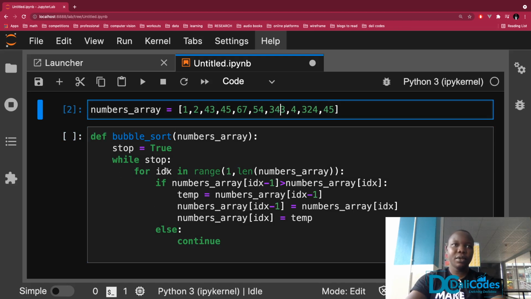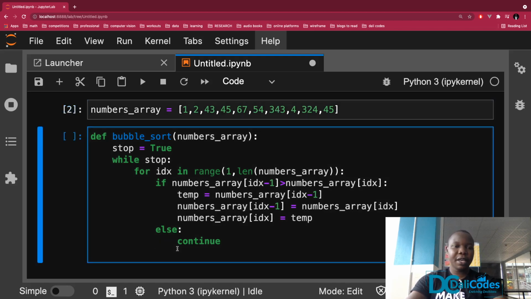You have again to go through the while loop until it stops, but we need to define what the stopping condition is. So outside here, I'm going to have stop be equal to a function which returns true or false, which will tell us whether we are to stop or not.